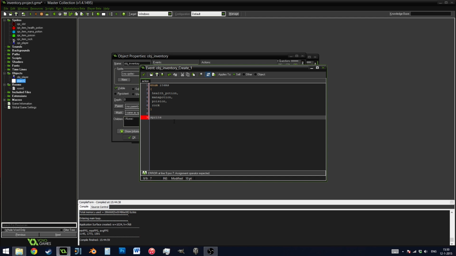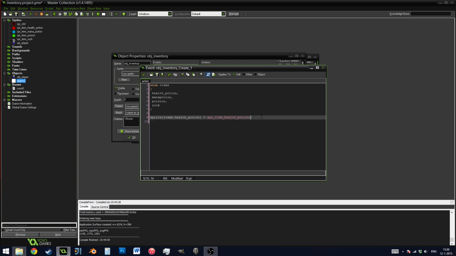So we're going to call it sprite, and we're going to make sure it's an array, and we're going to go items.health_potion, and we're going to make it equal to spr_item_health_potion. So what we're doing here is simply creating an array called sprite and storing spr_item_health_potion in the index of items.health_potion.